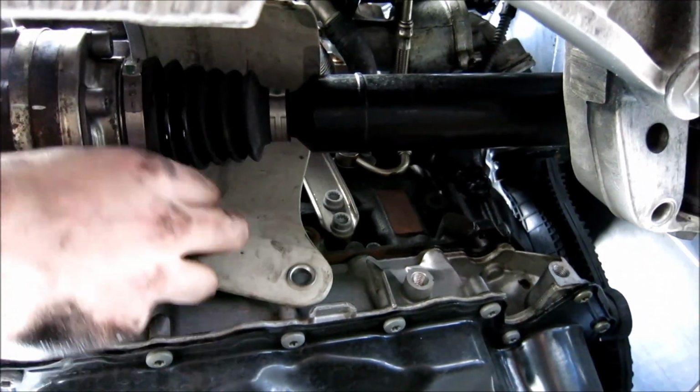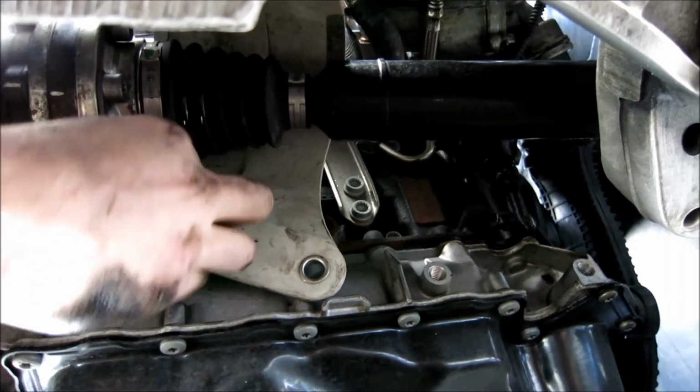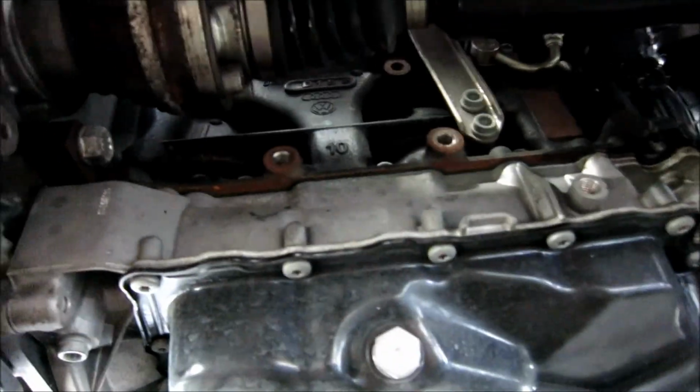Literally, I got them off the ratchet super easy. There's two 16 mil bolts, and after we get this out, which I'll do right now, boom, get that out from under here.